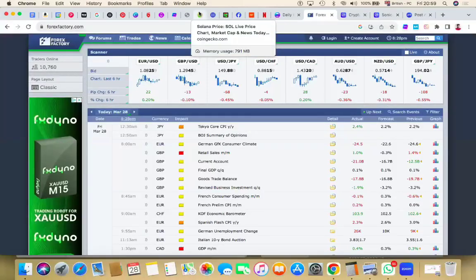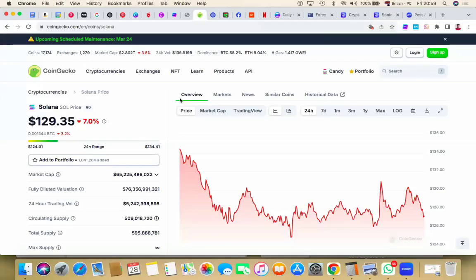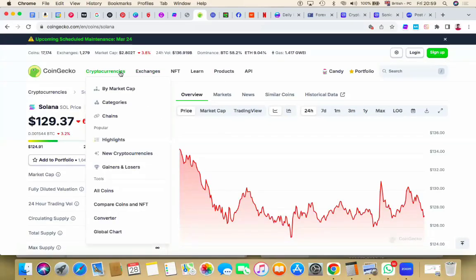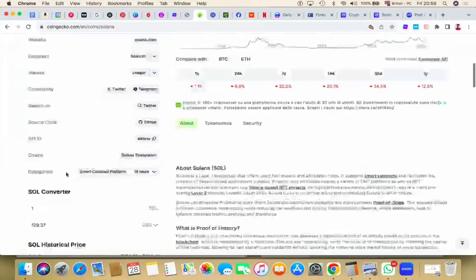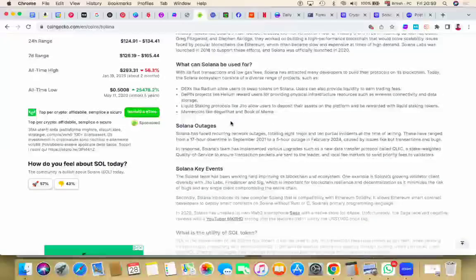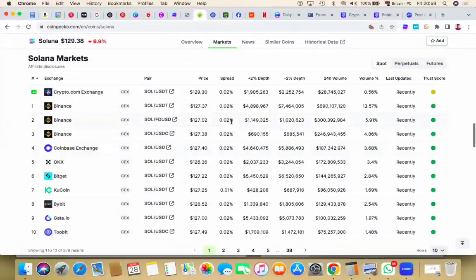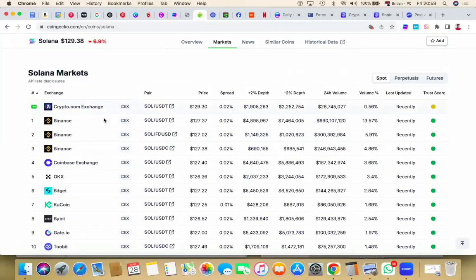So let me show you this tool as well, CoinGecko. But in most cases, I use CoinMarketCap. Here is a similar thing, but with a different interface, showing the same data as well. Here we can also get the cryptocurrency listings, and coming down here, we can also see news. So the Solana market. Here is an example of what I was giving you before.